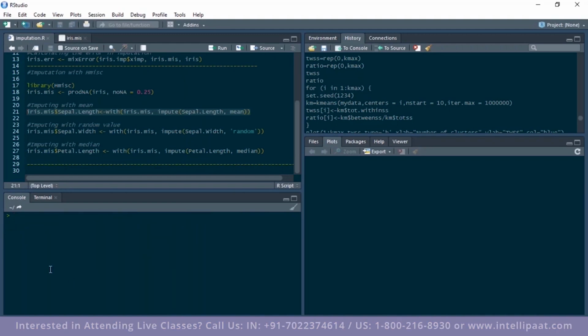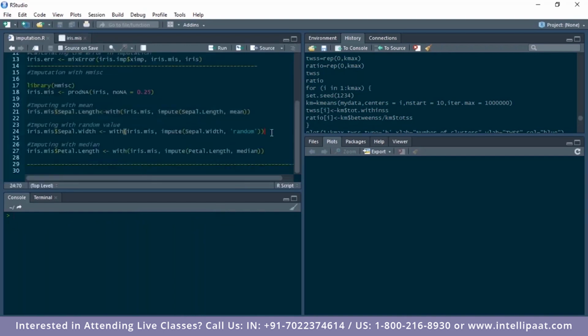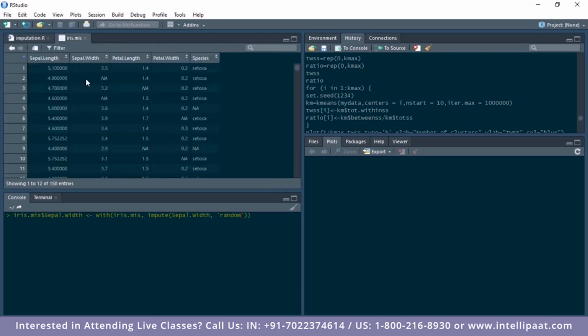Now in the second column, I will impute those values with a random number. We have NAs at 2 and 4 over here, and I will be imputing those with a random value. This time it is random, and I will store the result back to sepal width over here. View of iris.mis.